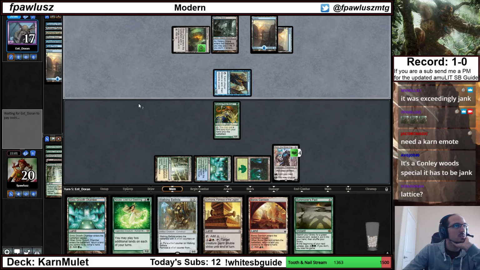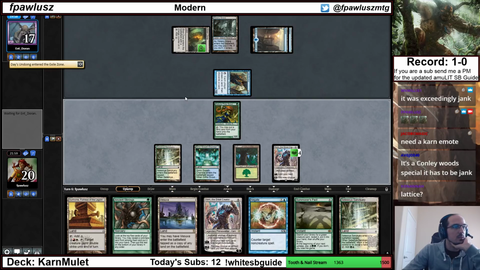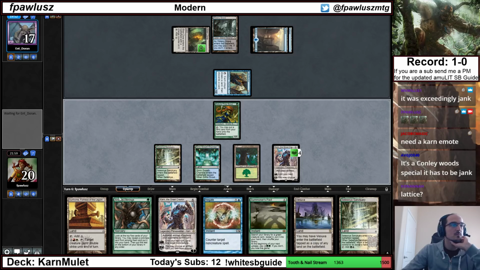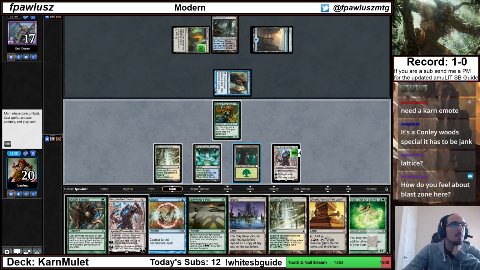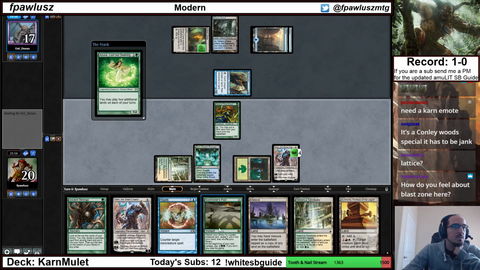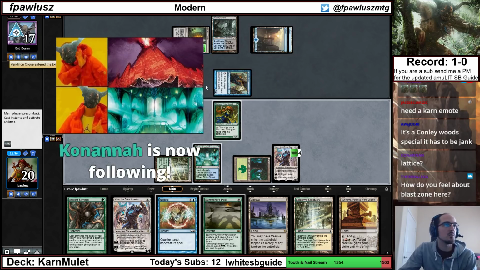You're gonna draw 7 here? Yeah. I mean, this is probably okay though, right? Play Asusa. I mean, I can play it slow. As long as my opponent doesn't have a Narset in play, I can take my time. How do you feel about Blast Zone here? I mean, it's not really doing anything, right?